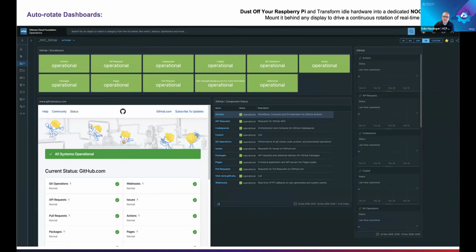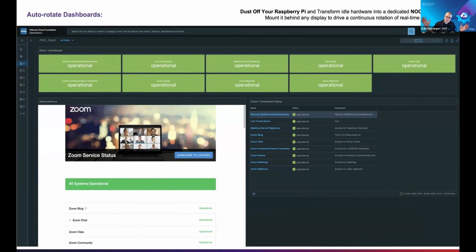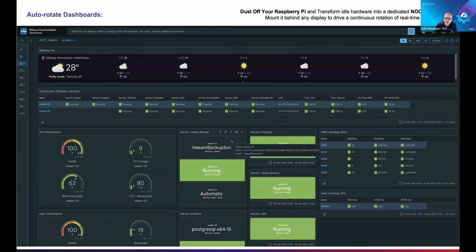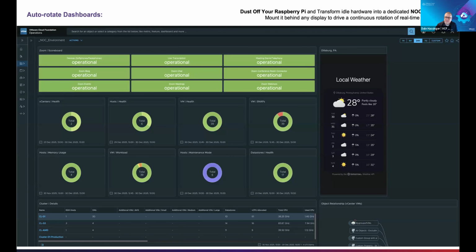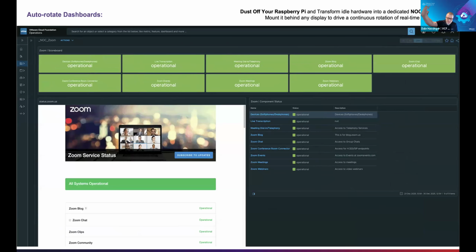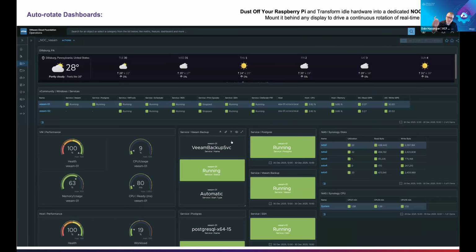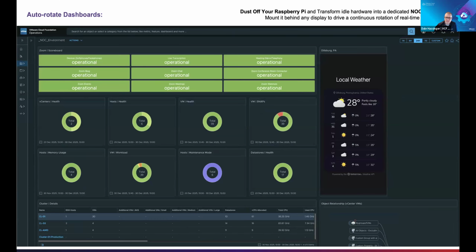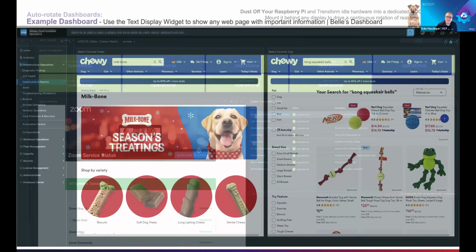So if you have a nice NOC set up and you get these really cool management packs and dashboards, and you don't have enough displays to show everything, you can flip through them. And that's a great use case. I know people that buy Raspberry Pis and they don't always use them like they thought they would. Dust that off, put it on the back of a big monitor in your office or NOC or whatever, and when you sign in, just have these different dashboards rotate. It's a neat use case for something that's not discussed a lot.